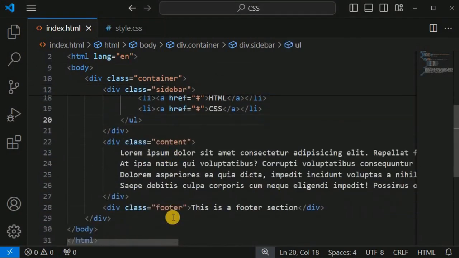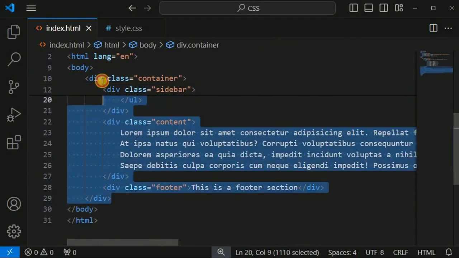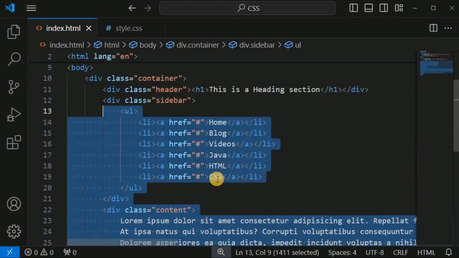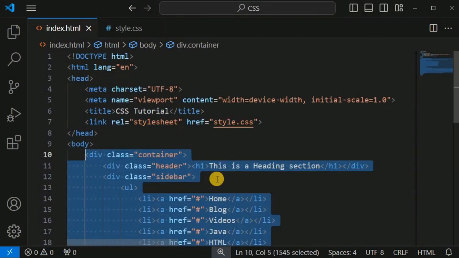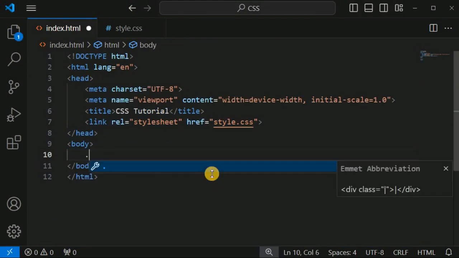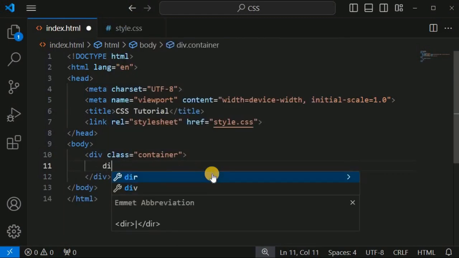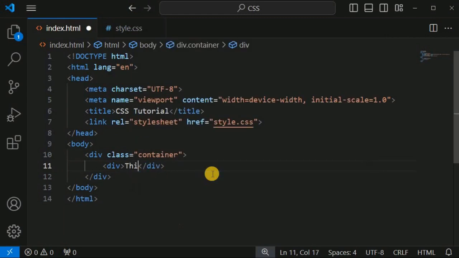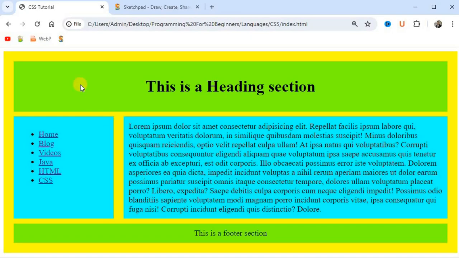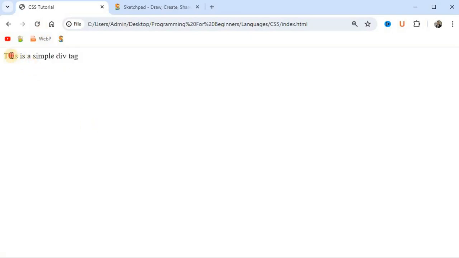So let us move to the VS Code over here, and simply I am going to remove the previous lines of code that we had written in the HTML and the CSS files. So guys, over here first of all we are going to define the div tag with the class container in this case, and then inside this we are going to have a simple div tag that will say this is a simple div tag. So guys, we have a very simple statement over here inside the container class. Let me just save this file now and try reloading this page on the browser. So as you can see, this is a simple div tag is getting displayed over here.